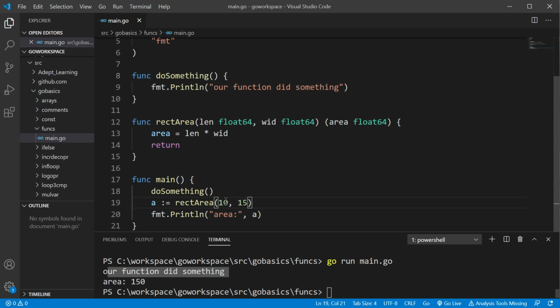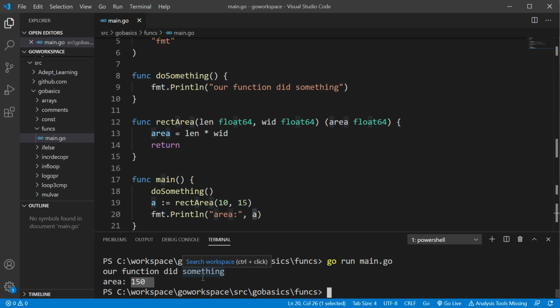So, the first argument we're passing in is for our length, and the second argument is for our width. So these get passed in, the function is invoked, we're running this block of code, length, which was 10, width, which was 15, 10 times 15 is 150, assign that to area, and then we return that value. So we return the value 150, it gets assigned to the variable a. And finally, we print our variable a. So that came out 150.